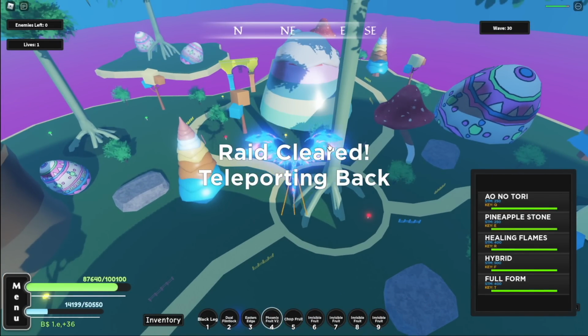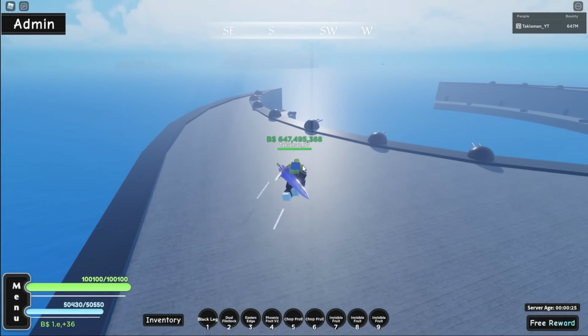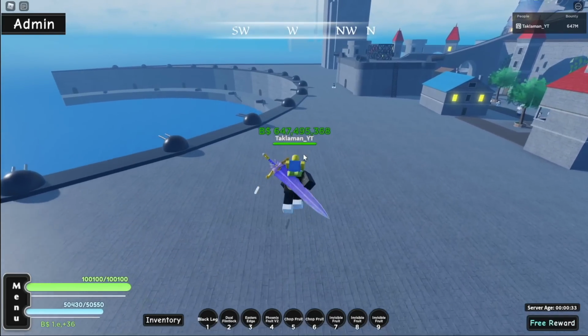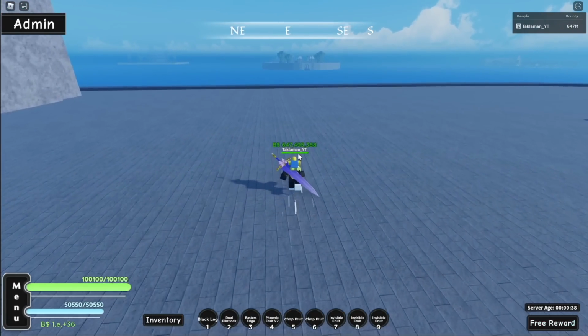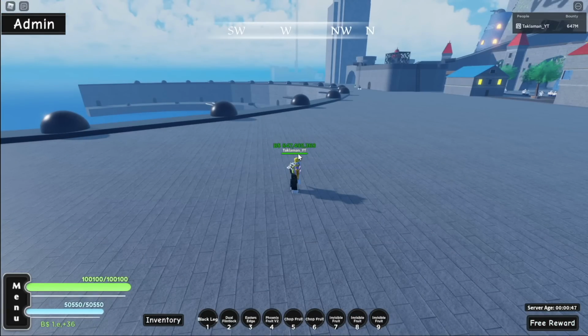Raid clear, teleporting back. So my tips for that raid, guys: don't do it alone. I recommend at least 4 people with you. Use long range moves. Phoenix is a good fruit to go for. It has a good healing move, a lot of range, and AoE moves as well. Find fruits that have good AoE moves, like Magma for example. Light has a spam move too. And unlock your observation haki, guys. And that's pretty much the Easter raid.